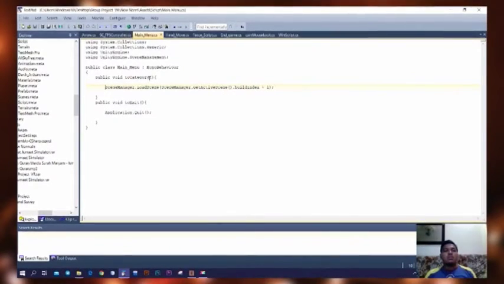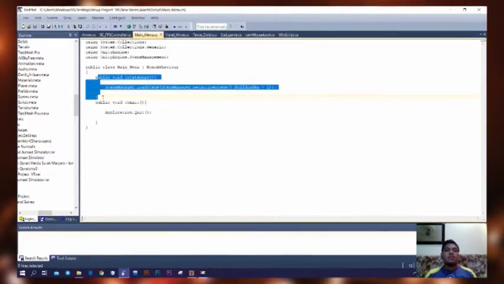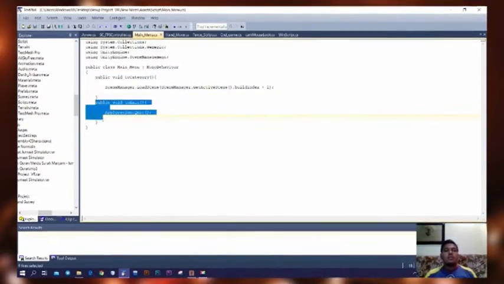Actually, this is not the category scene, it is the simulation, because we will go to the simulation. This is for the first button function, and this is the function for the exit button.